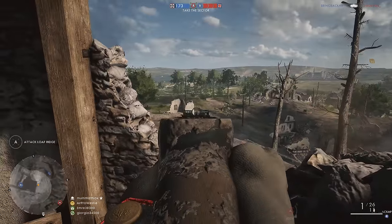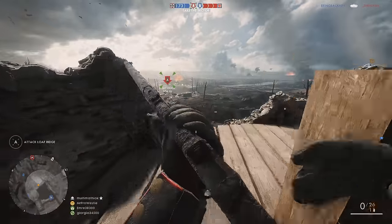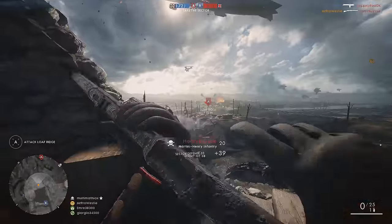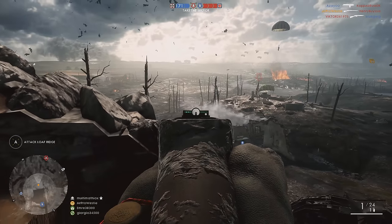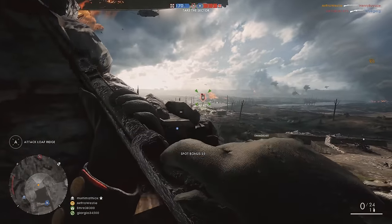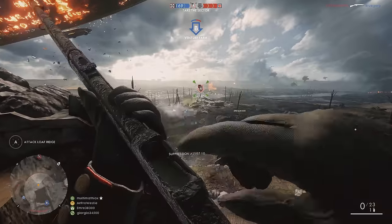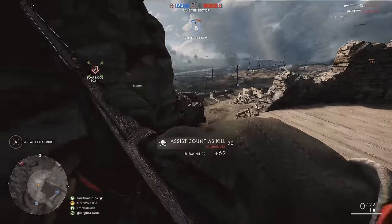And that brings me onto what DICE decided to do with our much loved Martini Henry. It's no secret it's a popular weapon in Battlefield 1, and it offered some favourable statistics pre-patch to give it the 1-up on lots of other infantry variants in the game, considering you can only use it with iron sights and it's a single loading rifle as well. It did need to be balanced differently to the other rifles to really make it a good choice.